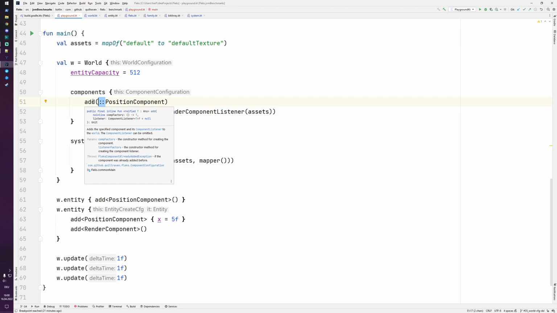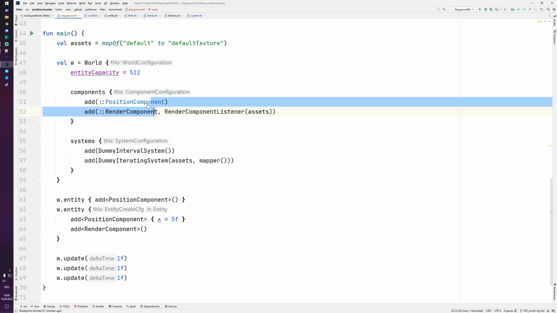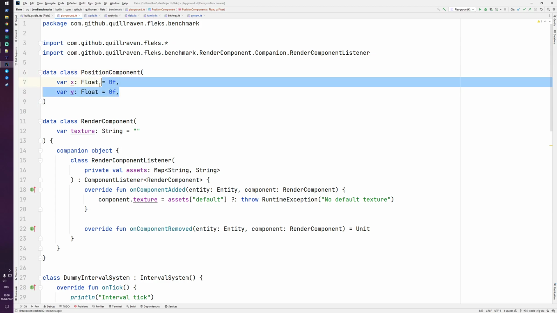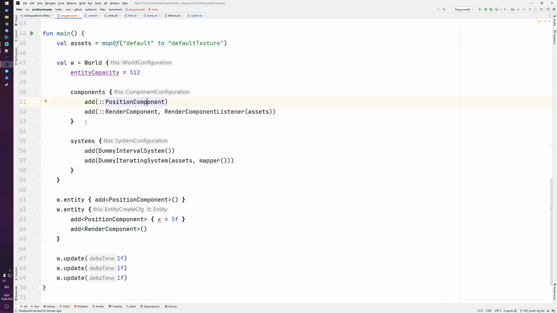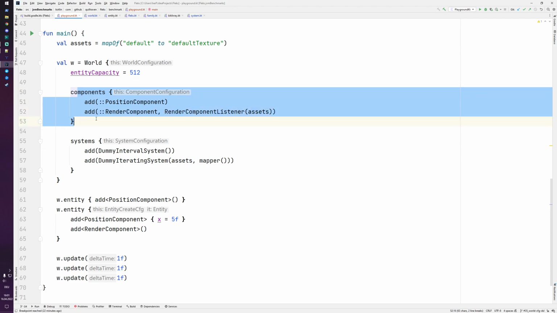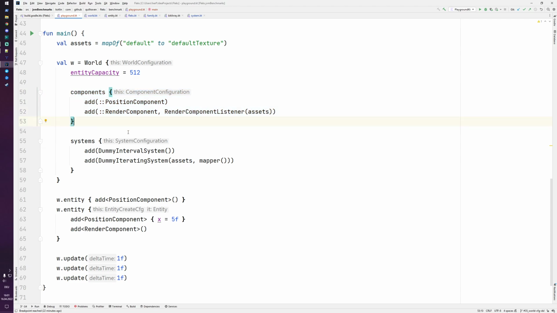A component should not have any arguments, so it should always be a no args constructor, which can be done with simple data classes when you define some default values for the properties in your class. That is then a short version, and with that you define the components that you can use in your world.